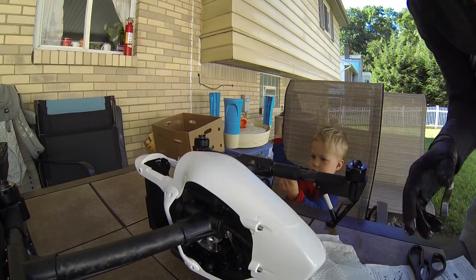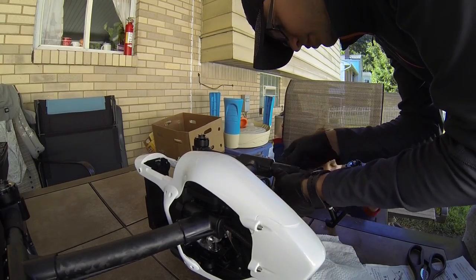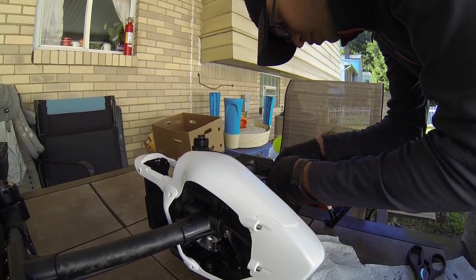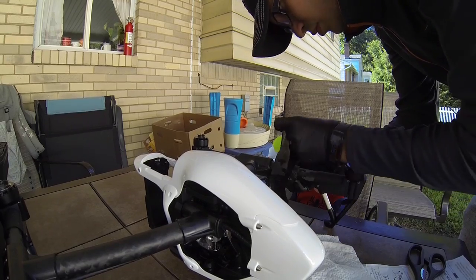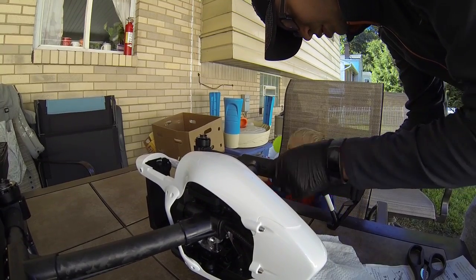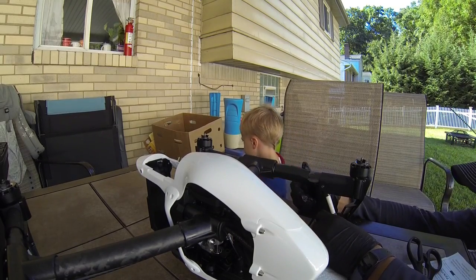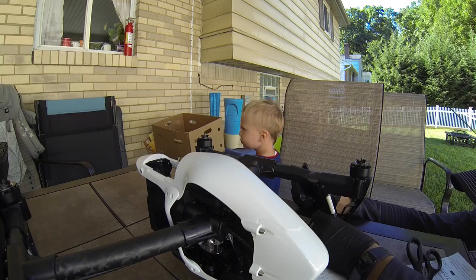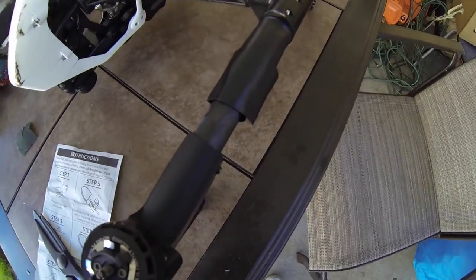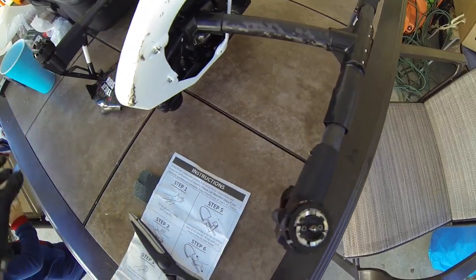Don't touch it. Please, please. This is really not good for anybody to touch. And don't touch that either. These are good. All right. I don't really like to do this by the eye. This is what it looks like.